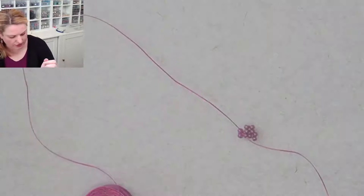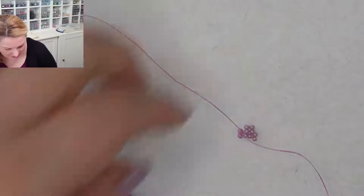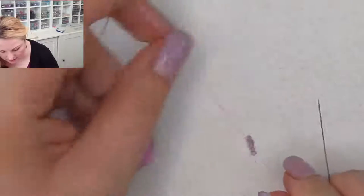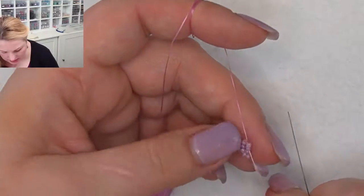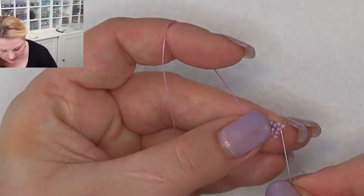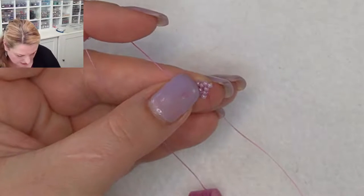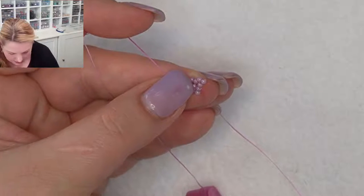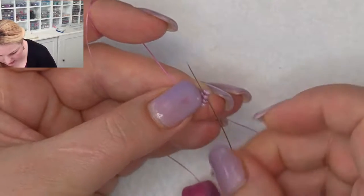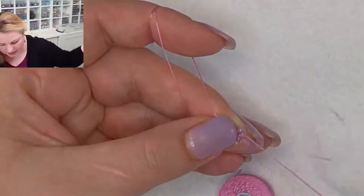Just one second. I'm just going to very quickly take my bracelet off because the thread gets caught on it every single time I'm pulling it through. So I am with the side four at the moment, and when you are on the last side, you have to step up as well. So when you're doing your fourth side, you pick up two seed beads, and instead of just going through one, you have to go through two. So you have to go through the one underneath and the one on the top as well to step up to be able to add further beads.